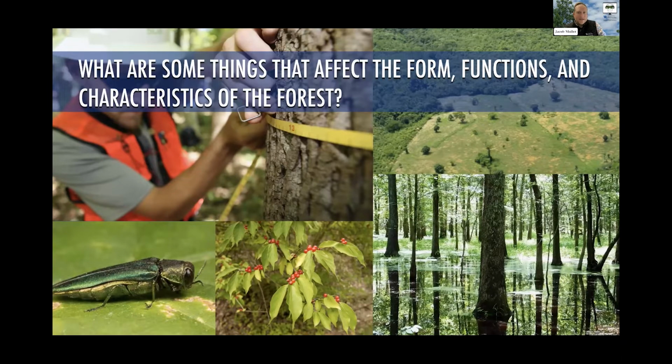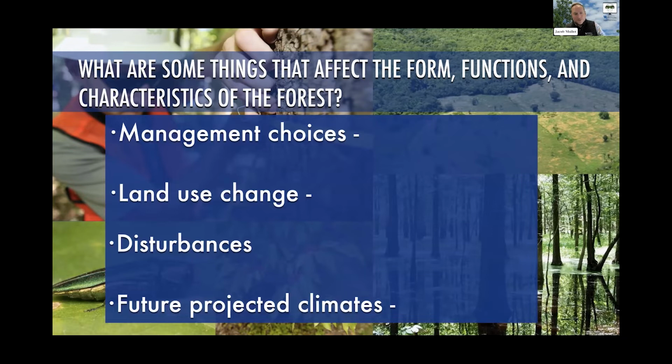Okay. So some things that affect the form, the function, really how this forest operates, right? Our management choices, and these are things that we talk about on this show here in the Department of Forestry all the time. The way that we manage, and hopefully we're making good management choices. We're not always, but that's the goal. The change in the land or land use change has dramatic effects, right? That's kind of obvious. And then these last two are really kind of the focus of this. So the disturbances and future projected climates and how those two things interact. And they're not easy to quantify, right? We're still learning. But we can measure these direct responses following disturbances and monitor that to see how the forest responds.